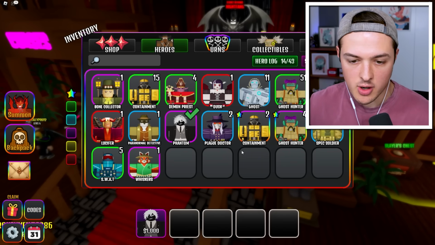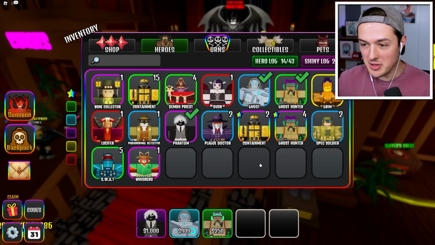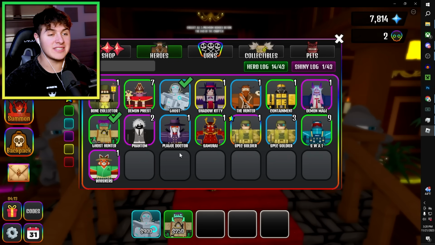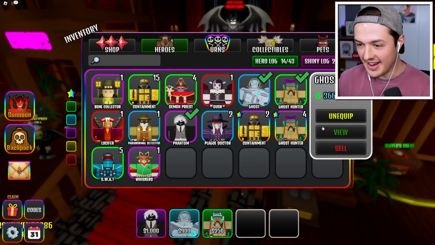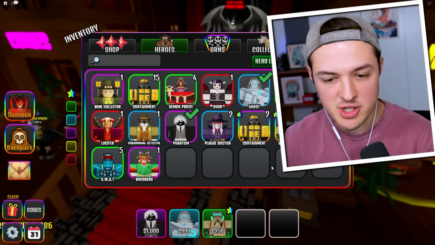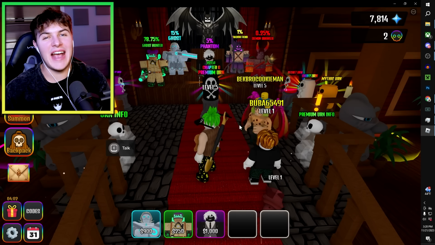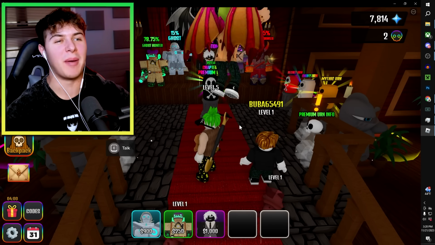I got Phantom, so I'm going to equip Phantom. I got Ghost. How many have you opened so far? And Ghost Hunter. I just opened all 50. All 50? You got the same amount that I did. I know. I have a bunch of them, but I thought that would be a lot better. I did get a couple shinies, though. So I'm going to use the shiny Ghost Hunter. After every single round, Jack's going to be opening 10 more. So make sure to stay tuned.